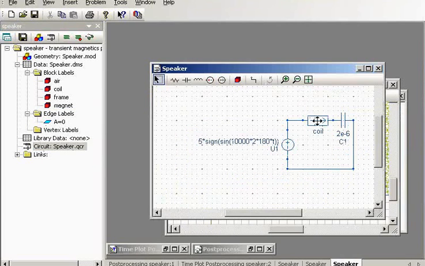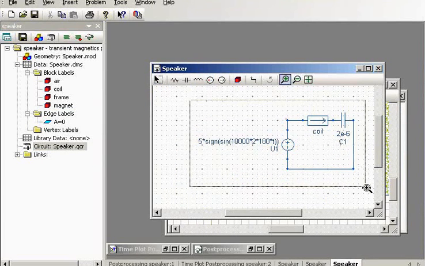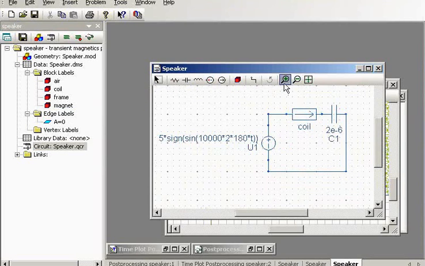And also we have a circuit. That's a source. The rectangular shaped voltage is set using the signal function. The argument of the signal function is sinus.